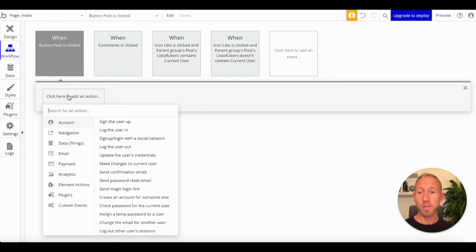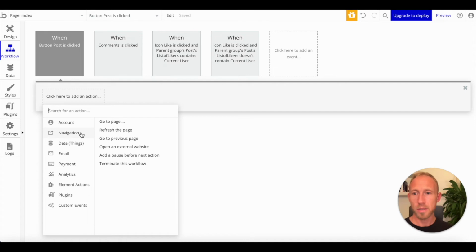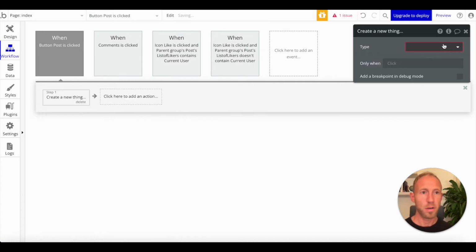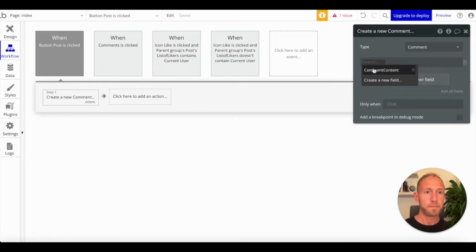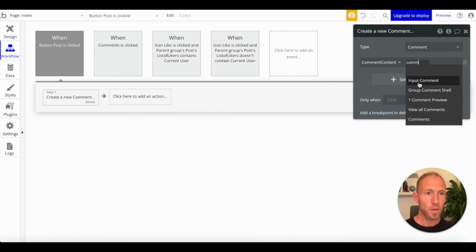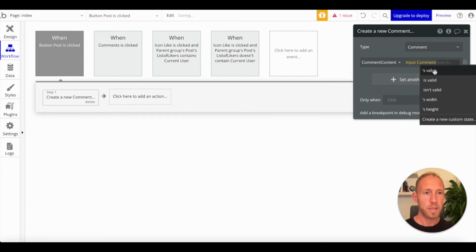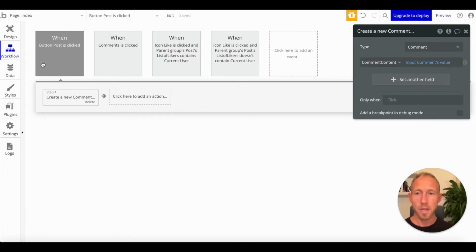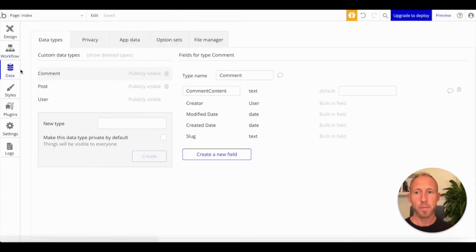So when they post, we want to create a comment here in this workflow area. So this input comment's value is going to be what the content is. Now, there's more that could be done, and I'll just give a peek at it.